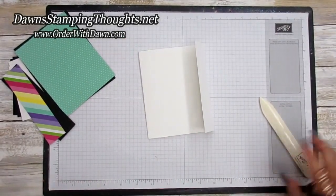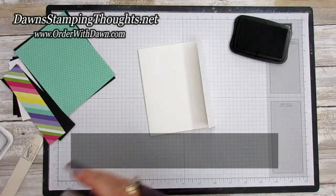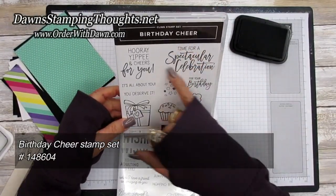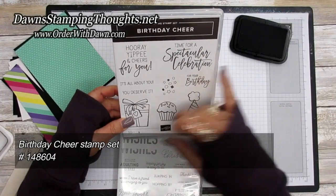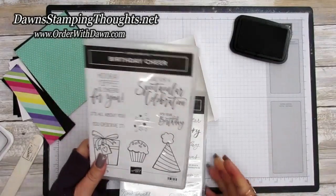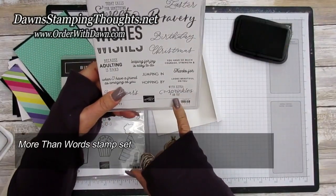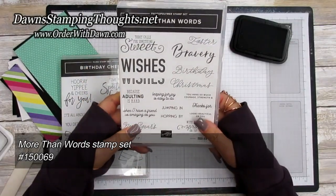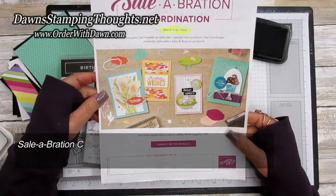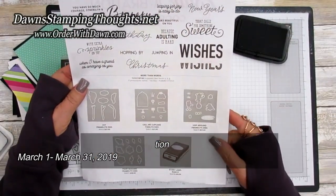All right, now let's go ahead and do some stamping. We're going to use the Memento ink, and these are the two stamp sets I'm using. This one is called the Birthday Cheer, and we're using the Time for a Spectacular Celebration, and then I'm also adding It's All About You. And then for the inside, or the first flap open, I'm going to be using with extra sprinkles on top. And this is from the More Than Words stamp set, which is currently available on the Celebration Coordination promotion. And the stamp set's listed right here. Such an awesome stamp set.